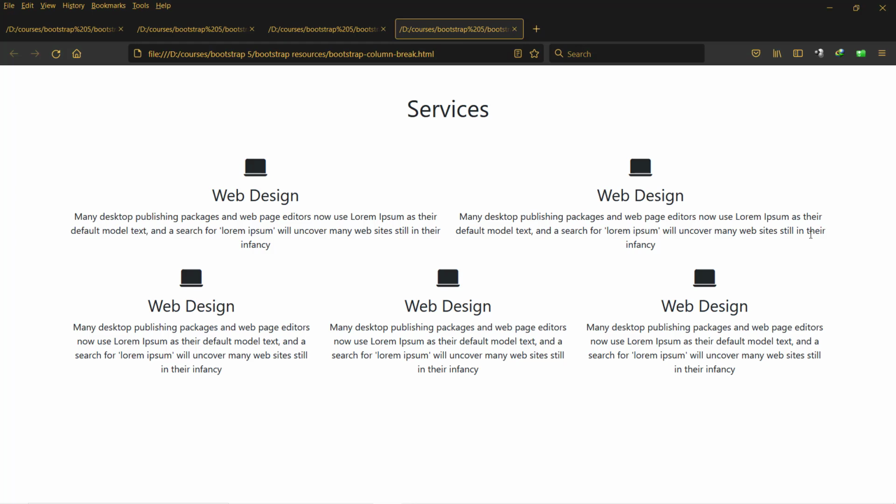One is column breaks, and for that we need to use just a div with a class of w-100. And next, the use of only the col class. So I told you, right, that layout using Bootstrap is really very easy, isn't it?